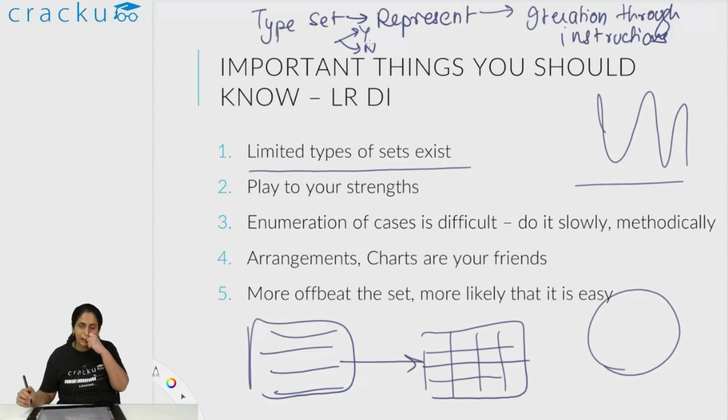So in such scenarios, of the 4 sets, you have to select which 2 sets you are going to solve. When you read the set, you have to decide, am I going to solve this set? Am I not going to solve this set? Now, how do you make that decision? Once you start identifying the different types of sets, you will know that I am good at this set.